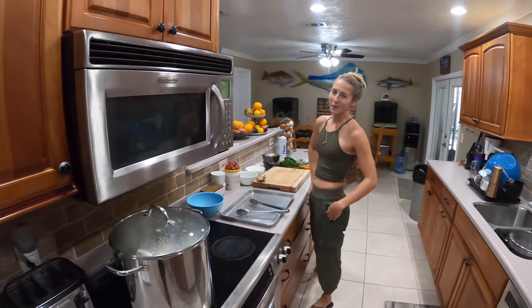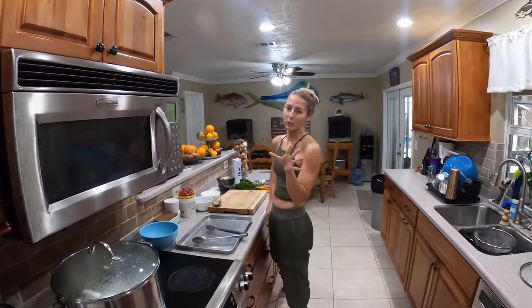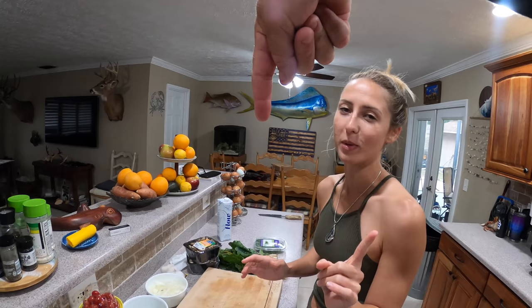Viewer discretion is advised. This house stinks very, very badly. Yes, if you guys decide to make fish head soup or boil down any part of a fish, your house will smell fishy for probably a couple days.